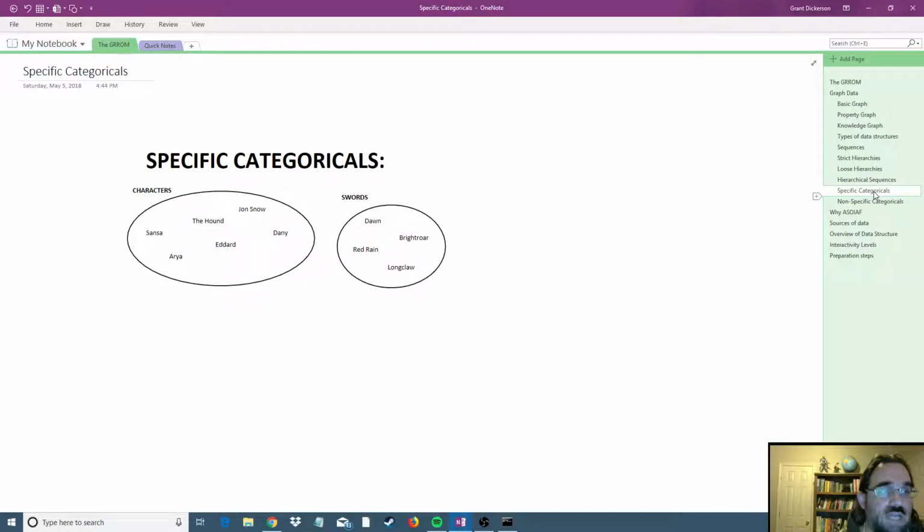Now, there's a couple of last ones that are easy, called categoricals, and those are just lists of things. Every kind of group of things that you can make, we can make sets of things. So here's just a list of characters, and each one of these would be a node, and they're just the types of characters. You can say, give me all the characters, and there they all are. They're all equal. They're just types of things.